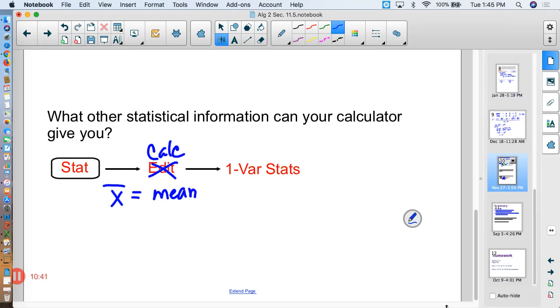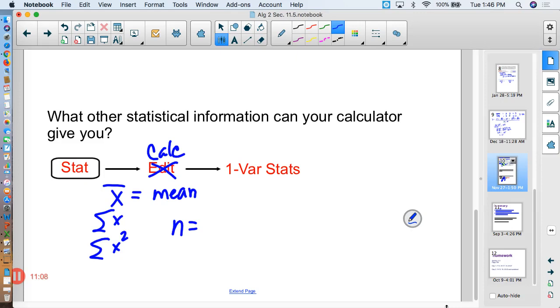Okay. Then you see some symbols like this, summation of x squared, right? Some of those things. Okay, ignore those. We're going to talk about those things tomorrow. Go down, you should see an n equals. In this case, it should be n equals 12. That's telling me how many numbers I have in my list. Okay, and then keep scrolling down.